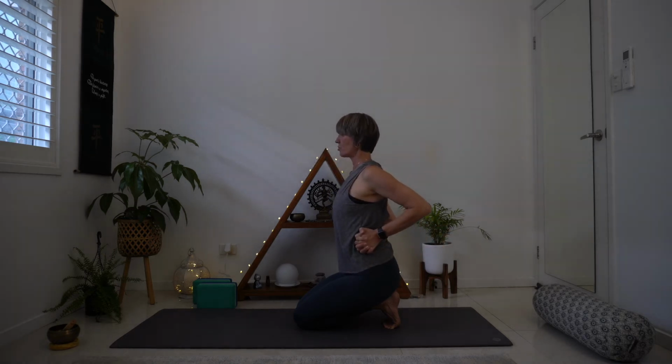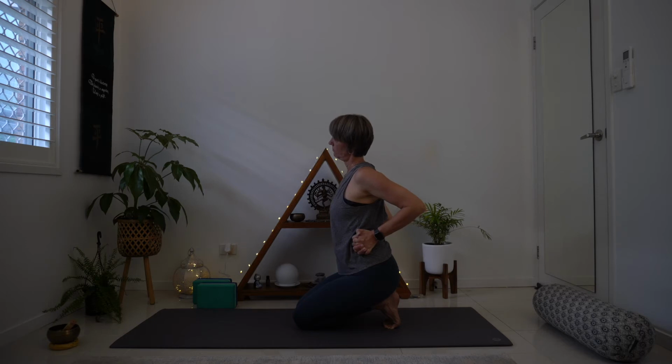Inhale, lengthen your torso, crown long. Exhale, left ear, left shoulder. And keep drawing that right shoulder away from the right ear. Two breaths here. Last one.